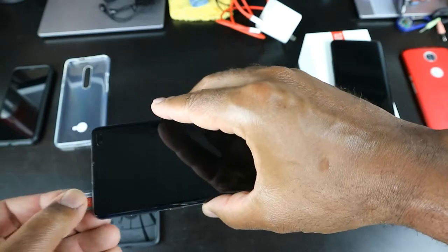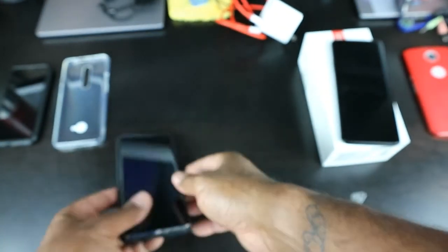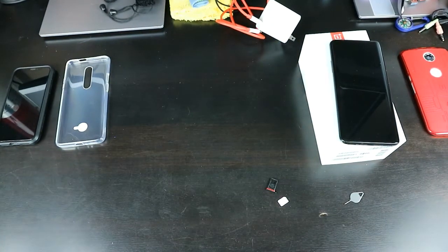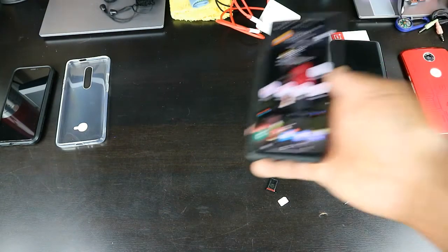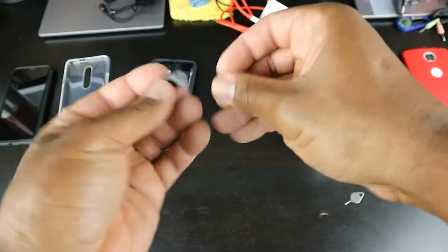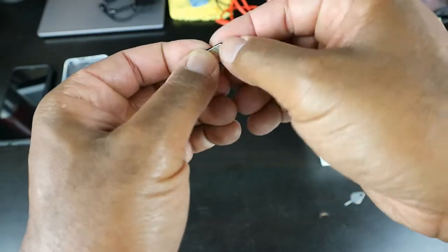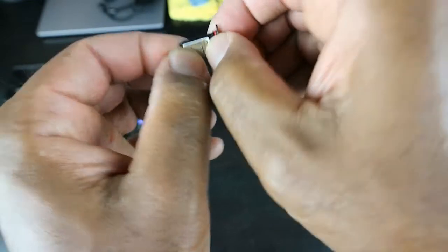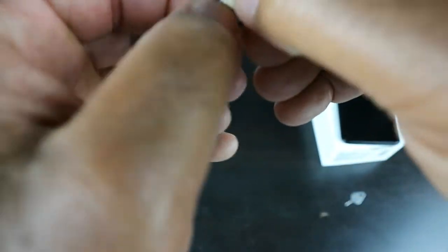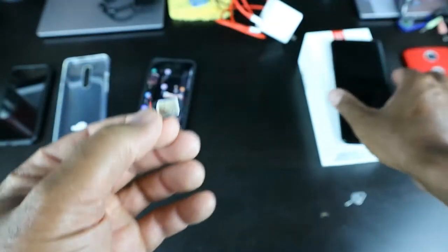This is not a dethroning — this is going to be a test run, a real test run. We're gonna go ahead and get things transferred, get my data all in, get the SIM card right and ready for the OnePlus 7 Pro. I'm super excited to give you guys my experience, my opinion of this thing. I've been wanting to try OnePlus phones for the longest time. If only I can get the SIM card in there.